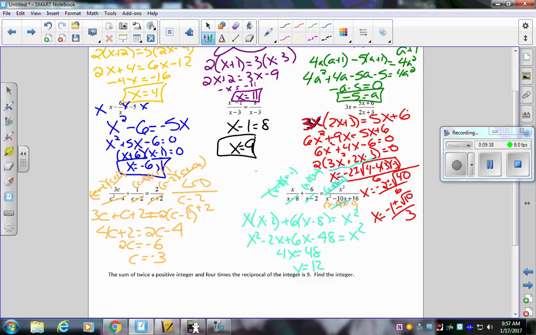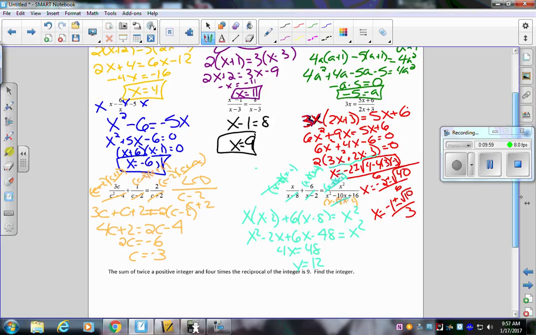Make sure you factor, like I said before, that c squared minus 4 factors into c minus 2 and c plus 2, and the x squared minus 10x, etc. factor. So please factor when you're getting your LCDs. All right, I'm going to finish up and move on to the word problem. If you need to pause the video to look at my work further, please do so, and then you can press play when you're ready to join us.